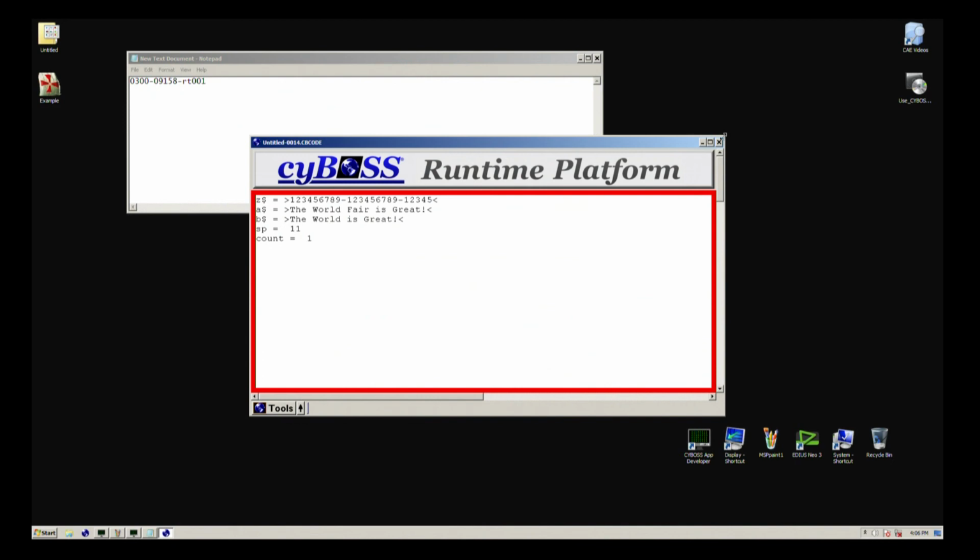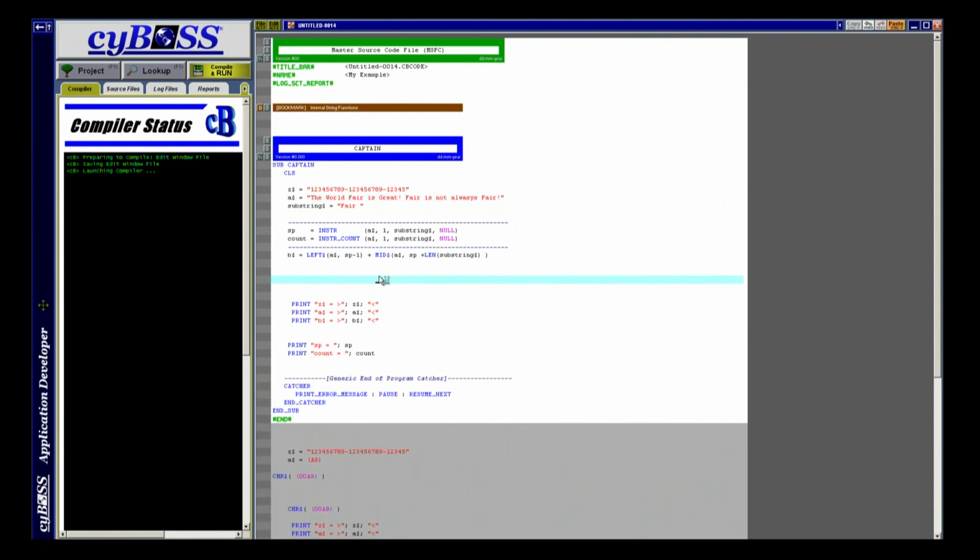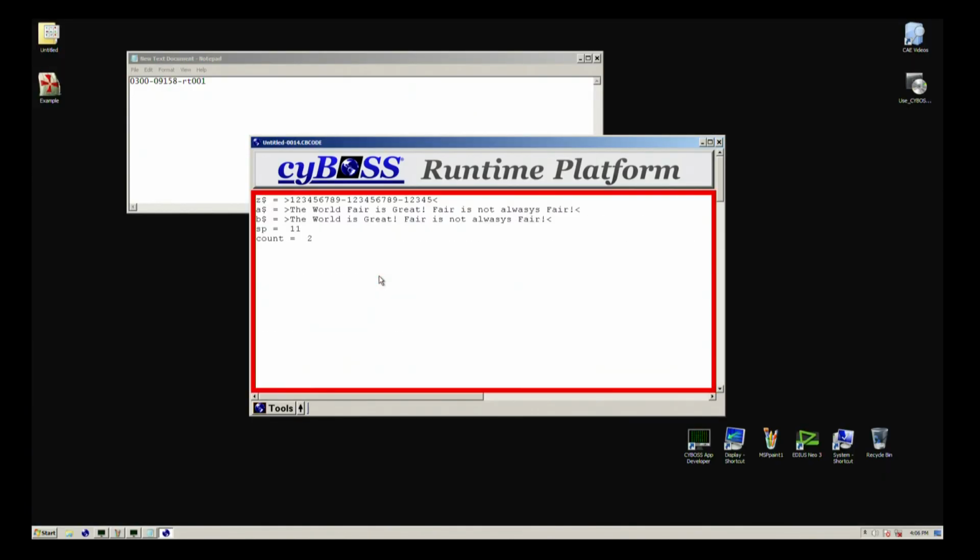The count was 1. Let's say it was in there again. All right, now that's going to be actually in there 3 times, right? And it counted 2.